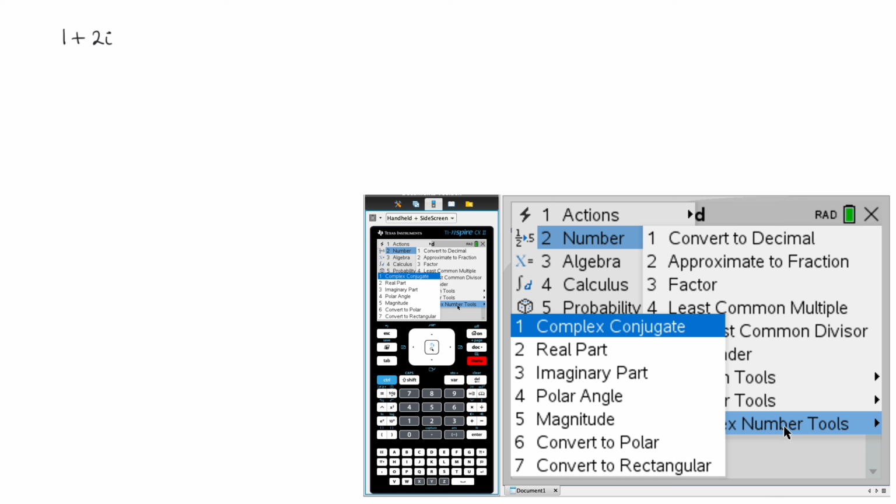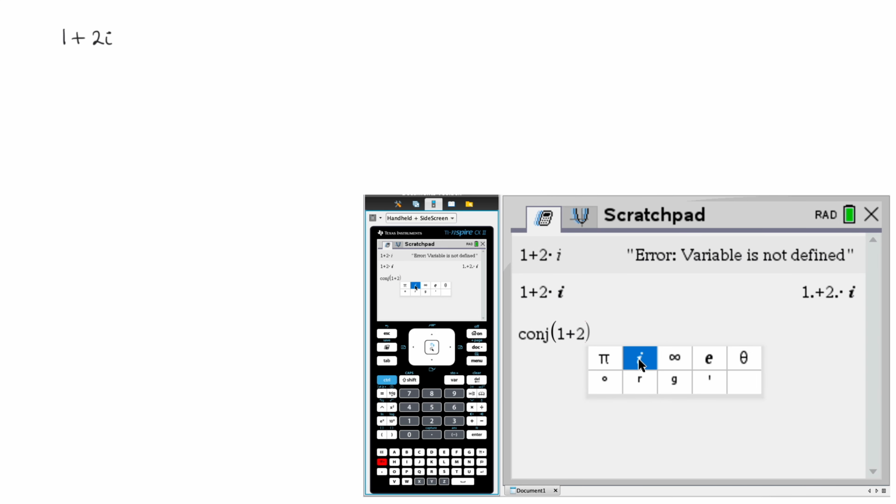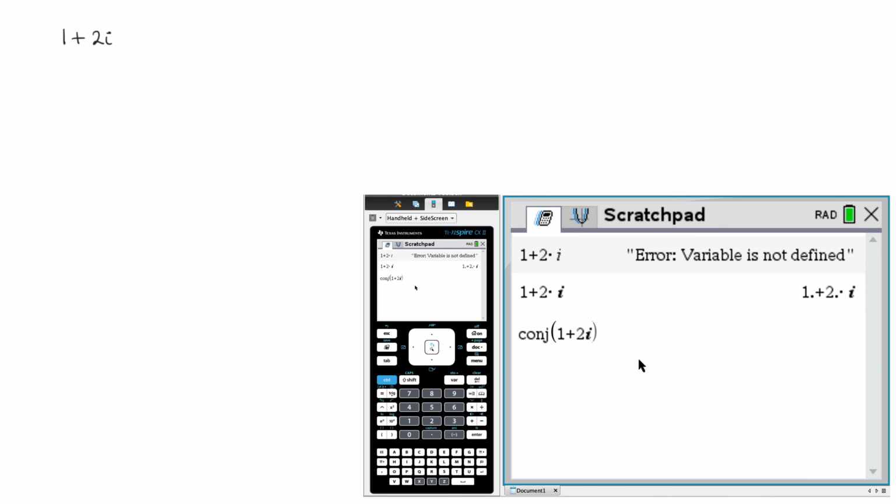The first function we have here is the complex conjugate function. If I click on that, to find the complex conjugate of, say, the complex number we started off with, all I have to do is type my 1 plus 2i, which again I've got to click on that button for. There we go, 1 plus 2i. Inside the pair of parentheses, I exit the parentheses and I click on enter. Done. We can now see that we have 1 minus 2i, which is indeed this complex number's complex conjugate.